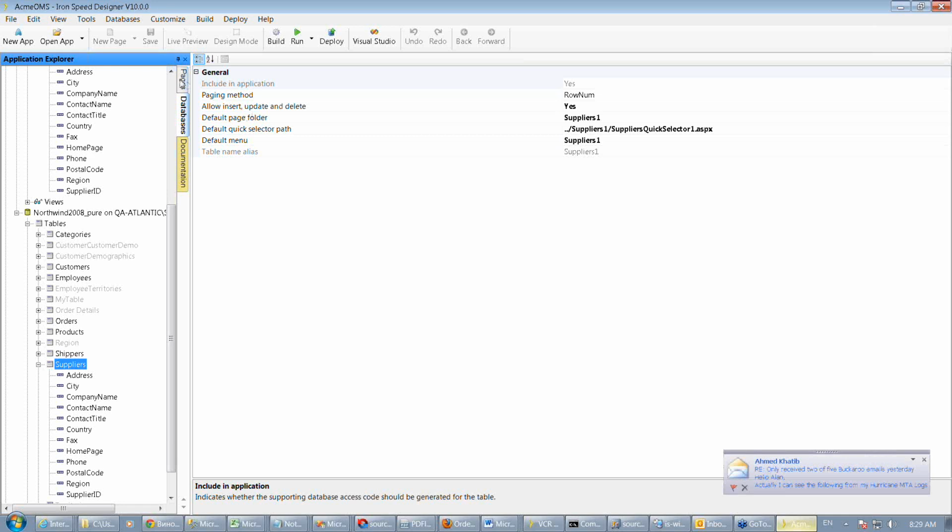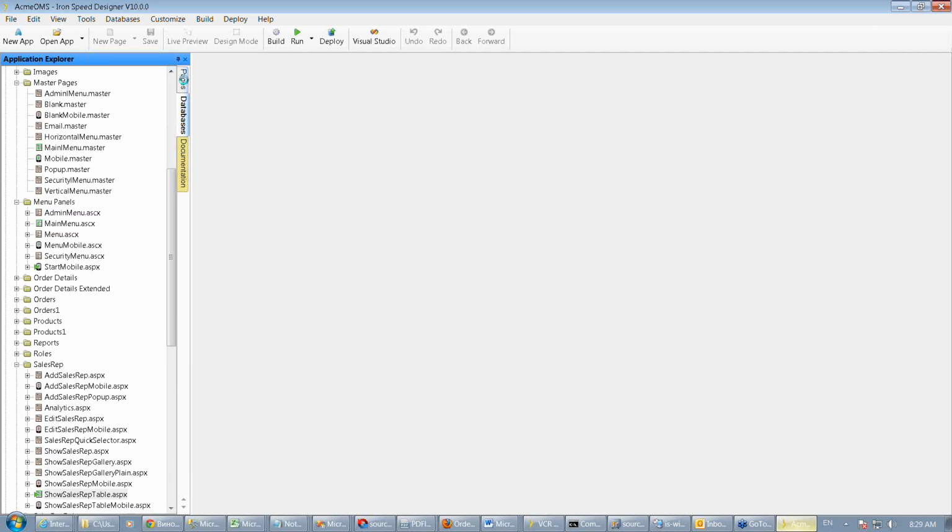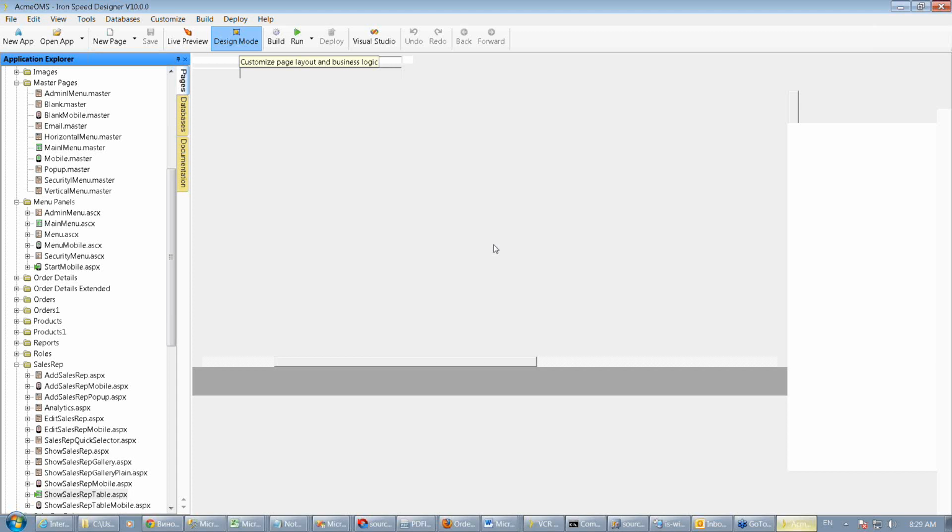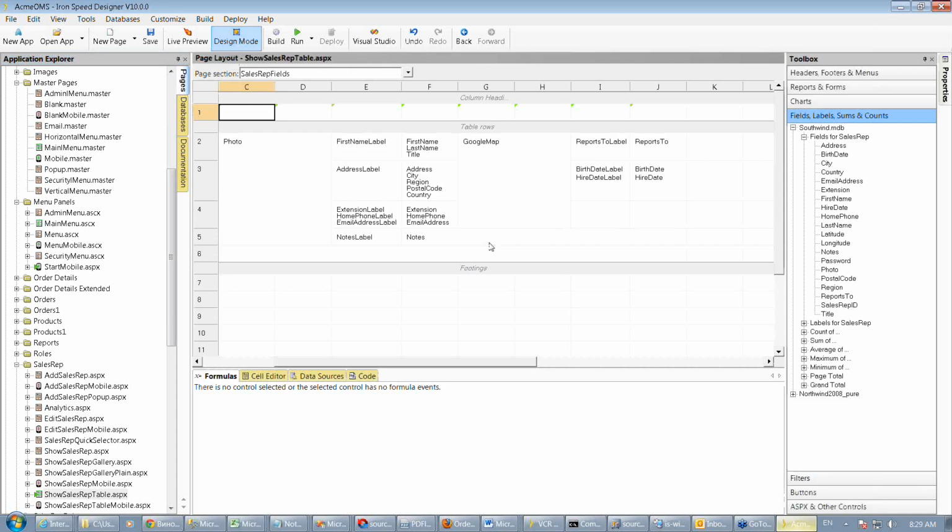but the idea is that they can coexist altogether. Also, you can see that not every page has a business layer created now, because those pages do not have a relation to suppliers, for example, order details or employee territories. However, and let me switch to design mode, despite the fact that the business layer for them is not built, I mean, there are no code files for them, the schema for them is already created.